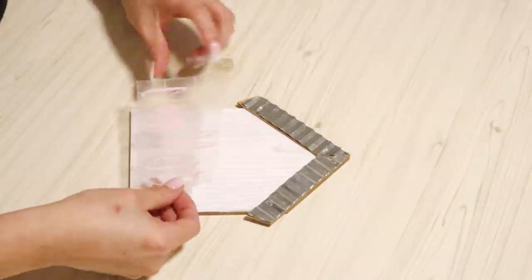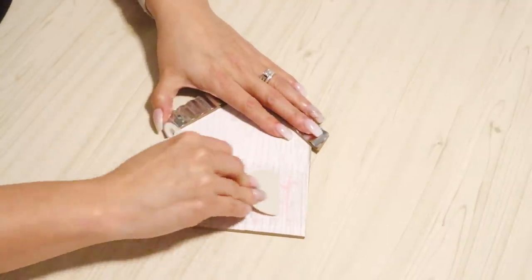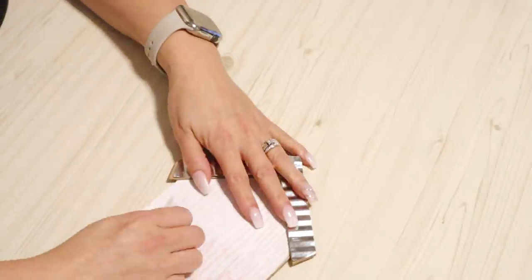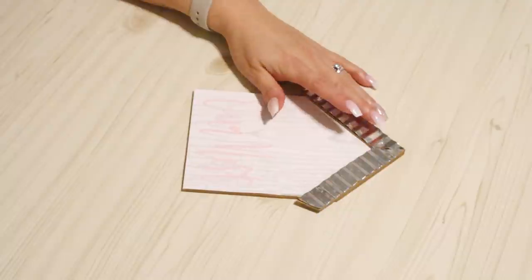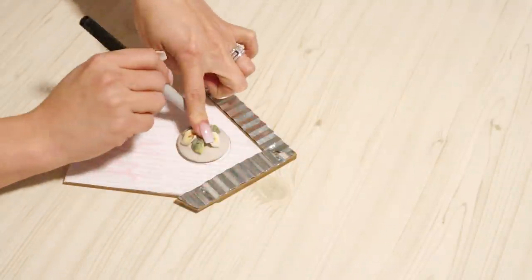Okay, so for those of you that are curious, that is leftover wallpaper because your girl uses up all of the materials that she has, but that's pretty much what it is. But of course, you guys know that you can use anything that you have as background, but I love the wood look, so of course, I had to use that. And of course, I use my Cricut for the our nest.